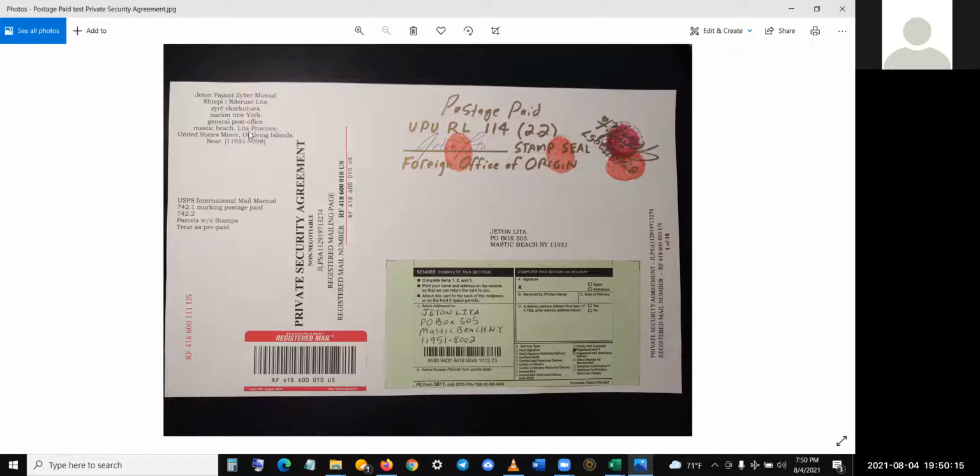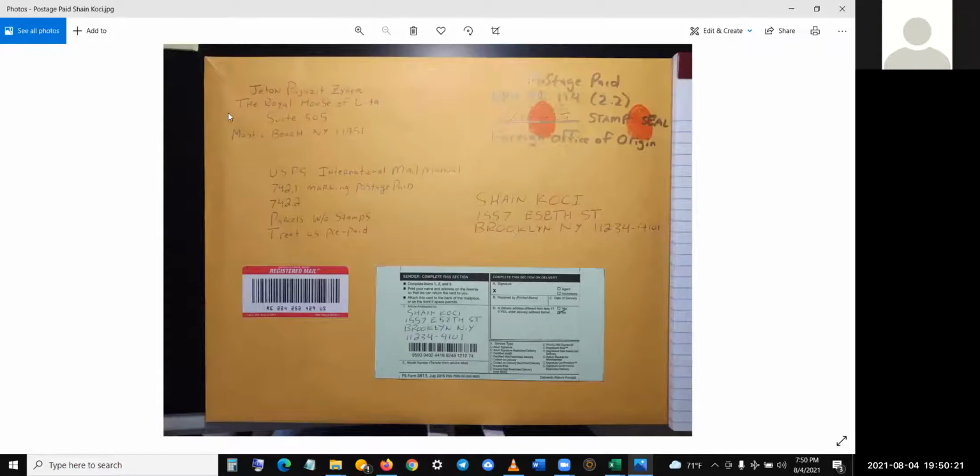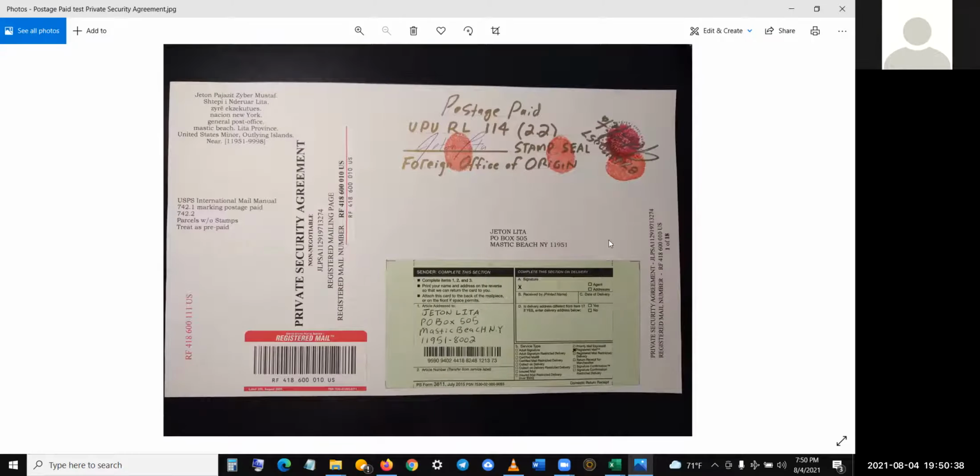And then you're probably not going to do all of this. You're just going to do the suite. Or better yet, you could do the address. Yeah, suite, or you could do the address of the post office and then unit number, whatever you choose. But this would go away and it would be just last name, first name, that's it. Now, this would all be the same.